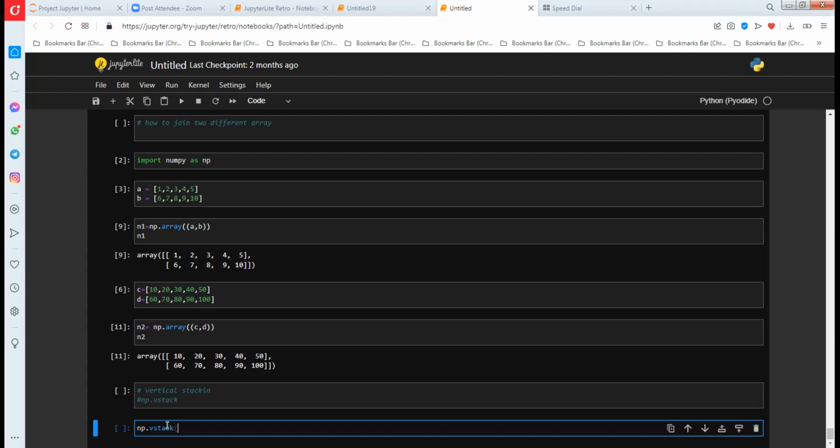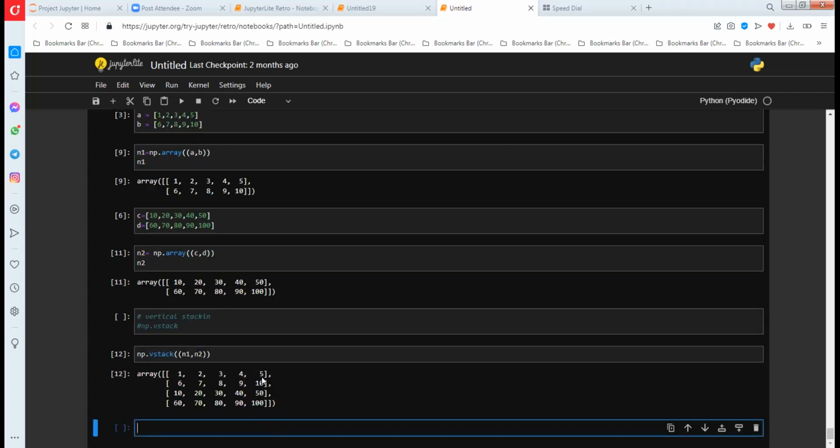Execute the n1. We have the same array, and name this as n2, and execute n2. Any doubt?